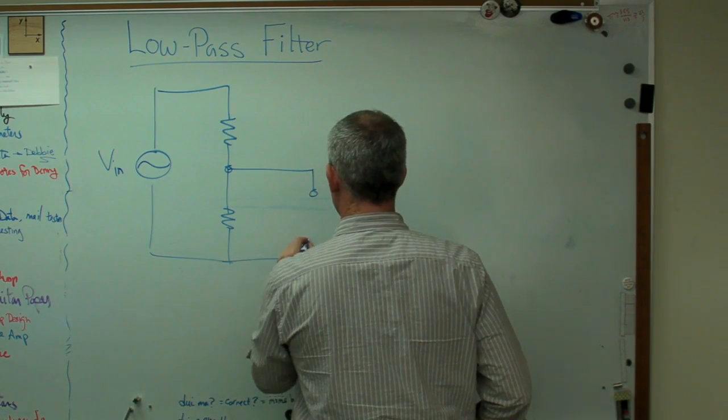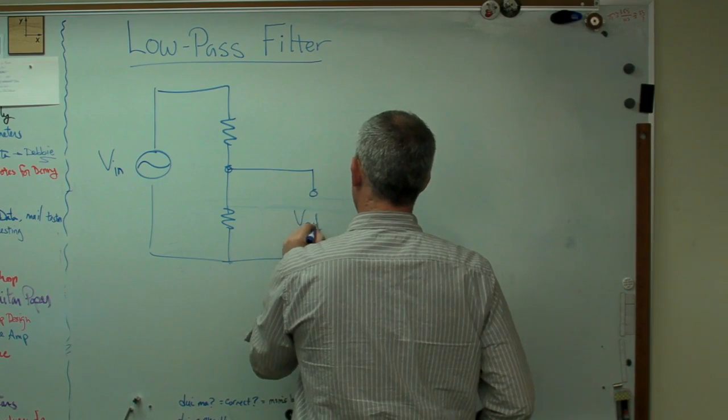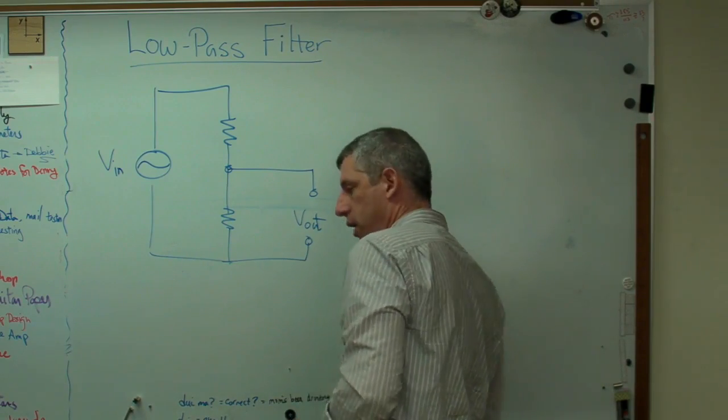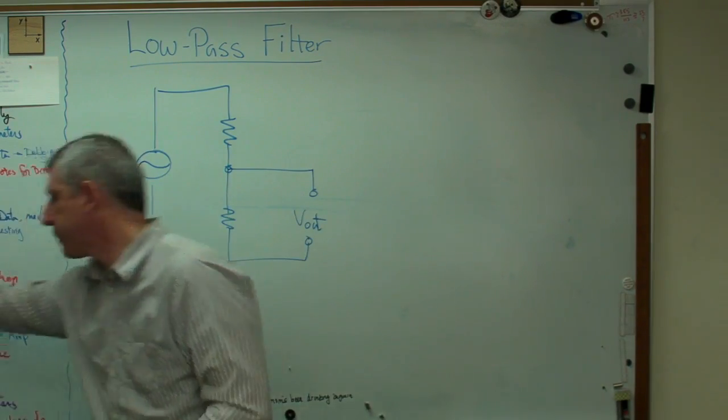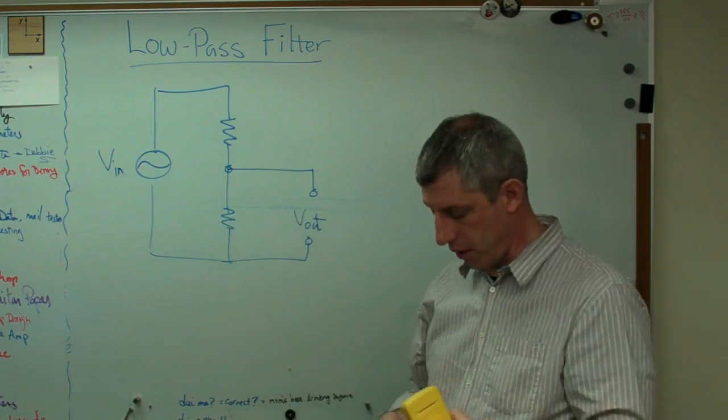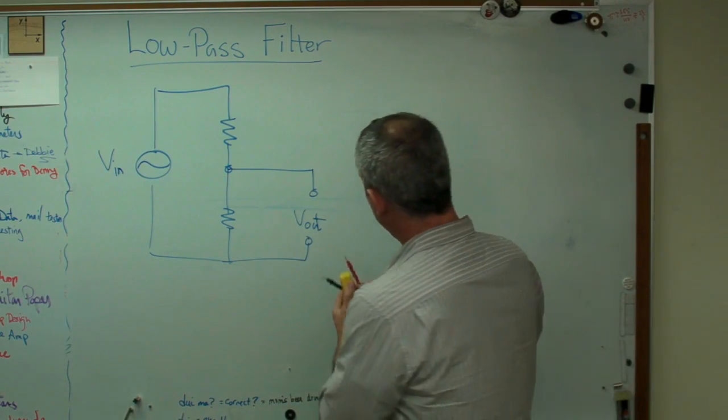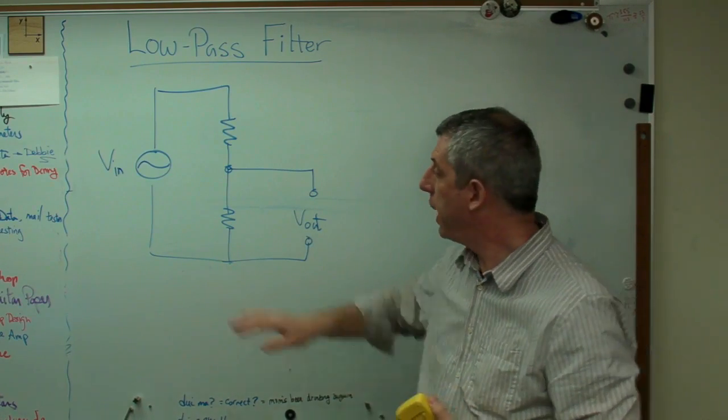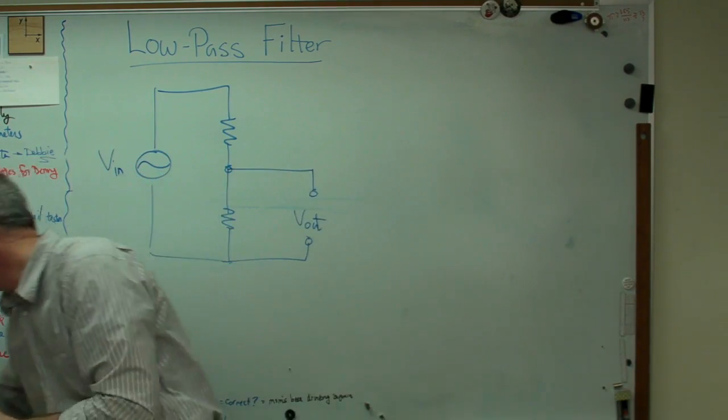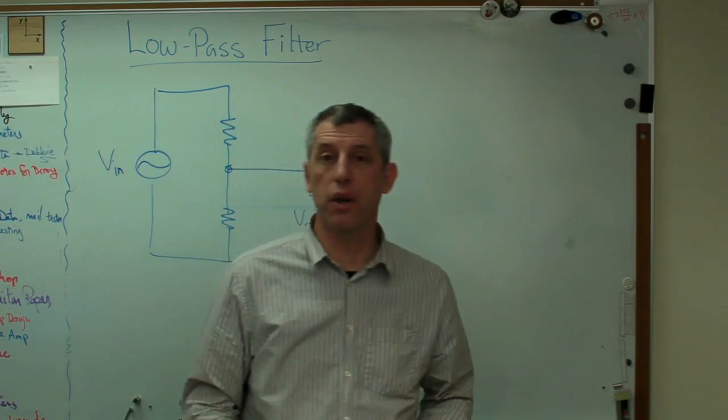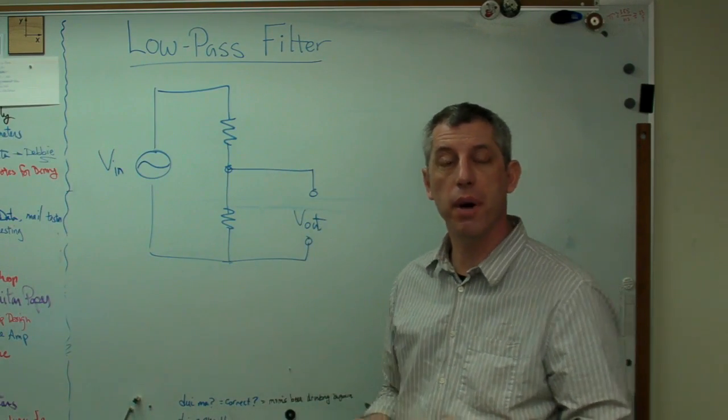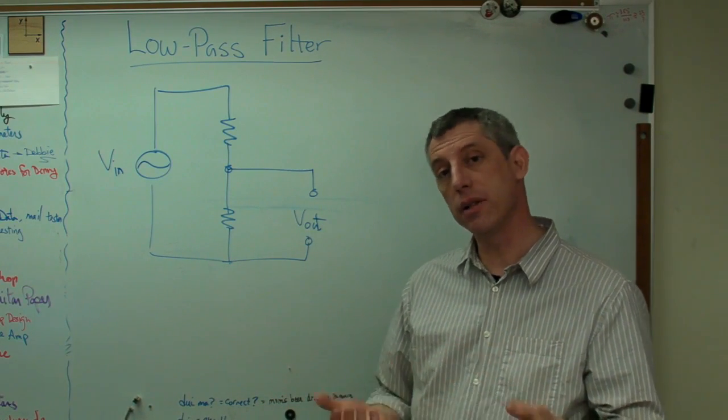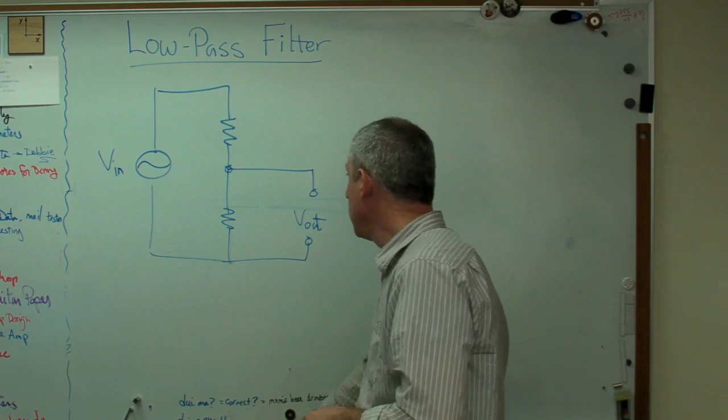So then maybe this is a microphone. It's something that makes a voltage. We'll call that V in, understanding that now V in changes with time. It's not DC anymore. And if you remember, this was V out. Now when that was a DC signal, I could use a voltmeter. I can use my little voltmeter and take my two leads right here and I could put them right there, and I could see what voltage was coming across V out. Well now this is an AC signal, and so instead of using a voltmeter I'd have to use an oscilloscope, a different kind of box. But what it does is it draws a little line on the screen that shows you what the voltage looks like as a function of time.